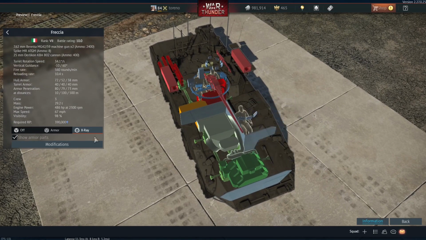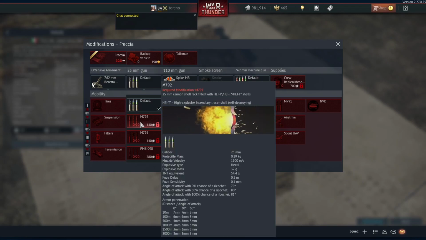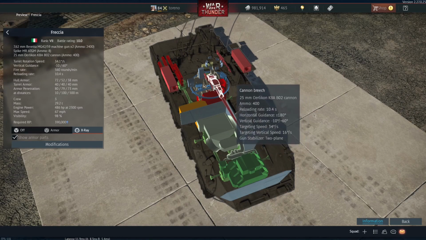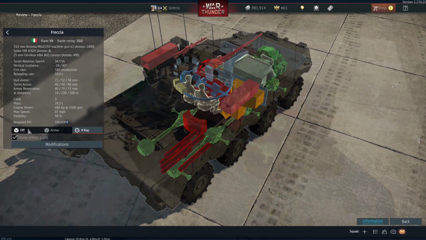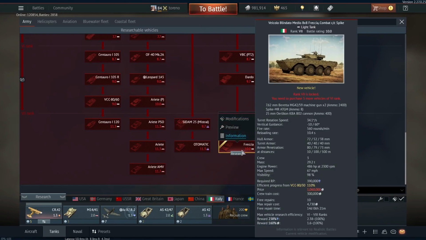And of course, in addition to that, you've got your 25mm Oerlikon cannon. So you've got your default shells with a penetration of 73mm, with a mix of APDS and high explosive incendiary tracer. Then you've got your pure high explosive incendiary tracer, your pure APDS belt, again with 73mm penetration. And then you've got an APFSDS round with a penetration of 83mm. And of course, you've got a 7.62mm coaxial machine gun. Oh, you've also got your 7.62mm machine gun on the roof here. But with regards to the armament, at least, this is a very well-armed vehicle. And like I say, this is going to be a top-tier Italian vehicle, so it's a 10.0 vehicle.